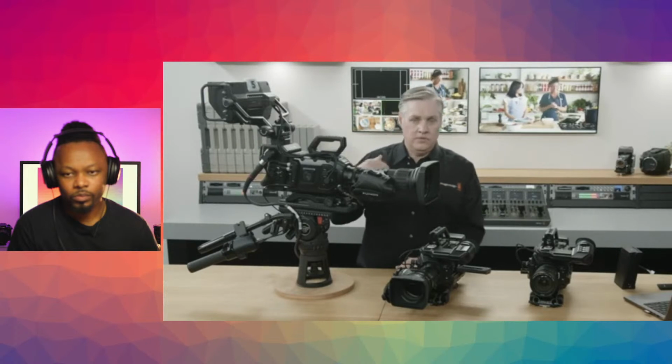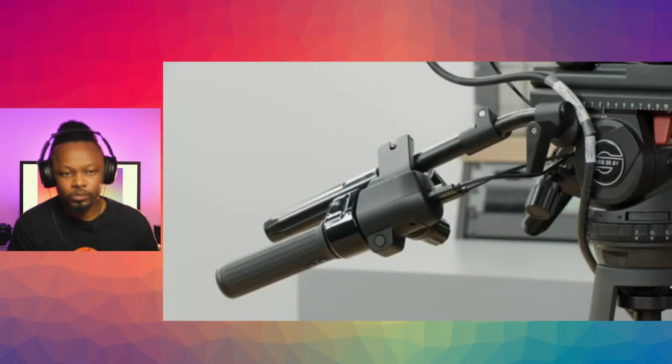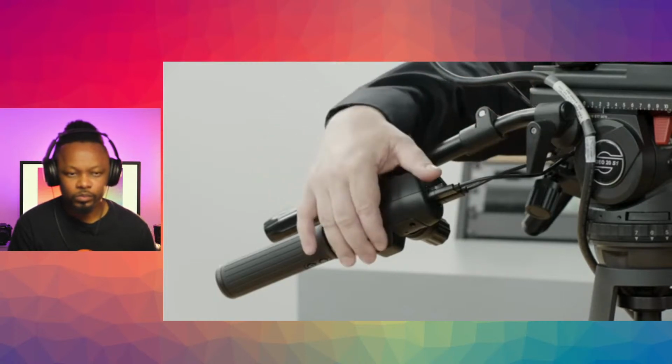Now there's also another new feature which is really exciting, and it's basically a quick zoom feature with these lenses. With parfocal lenses, you often zoom in to get the focus accurate, and because it's parfocal, the focus is accurate over the whole zoom range. What we've done by default on the zoom demand is set the buttons on the side to be like a quick zoom in.